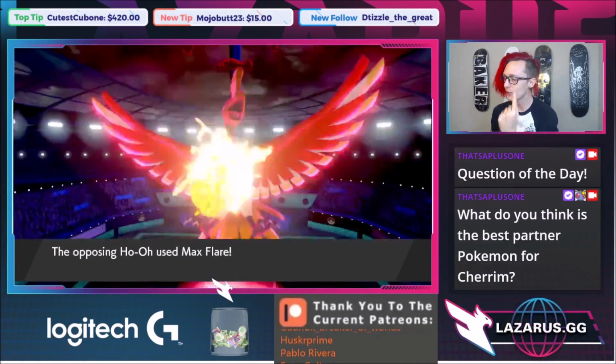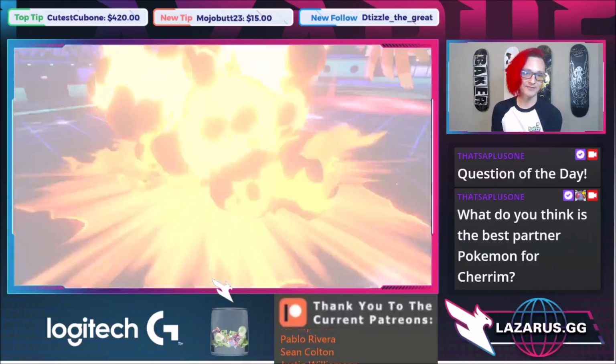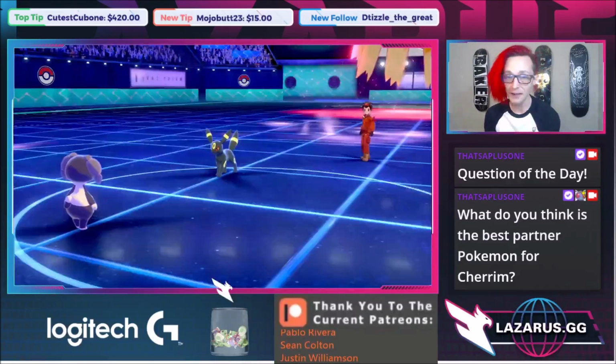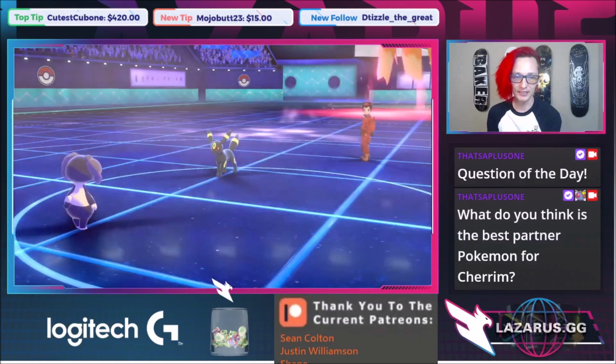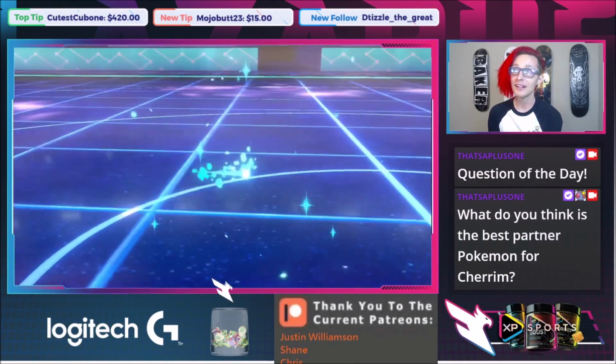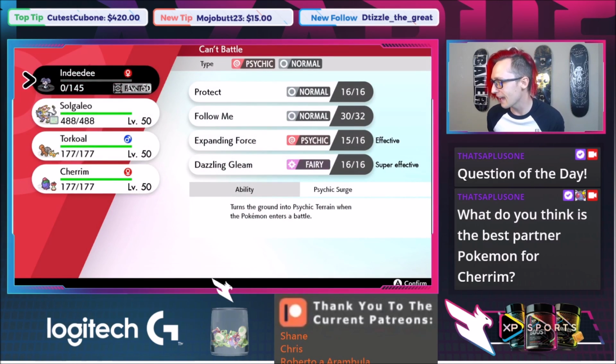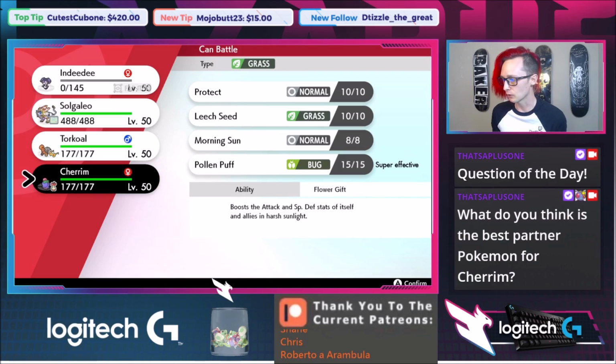All right, so there's two ways that we handle this right now. I could send out Torkoal and win this game. We hit the Umbreon with the Eruption. I gotta send the dang Torkoal out, don't I? I have to send Torkoal. But I could send out the Cherrim. The Flower Gift would activate. I gotta send Torkoal out.